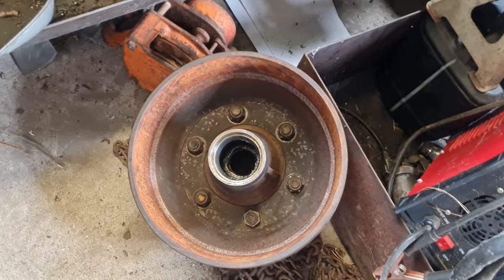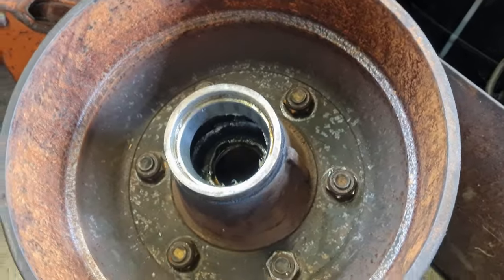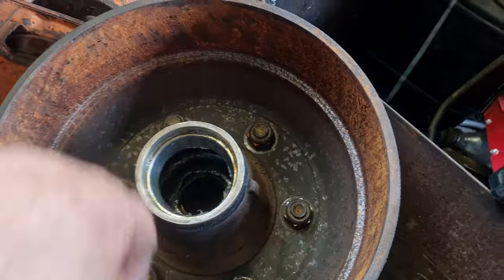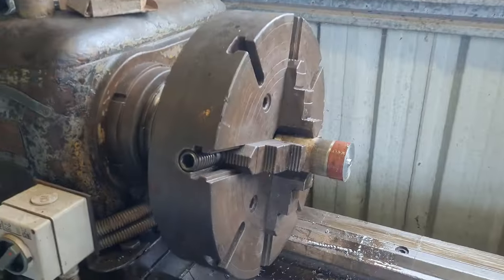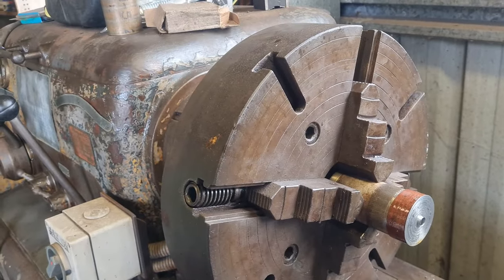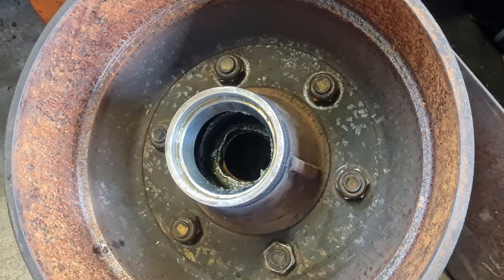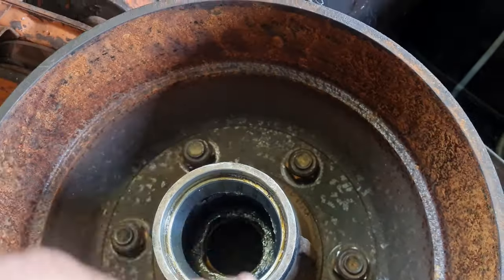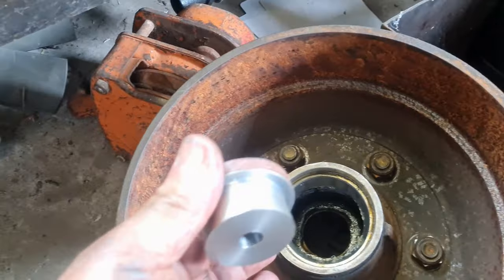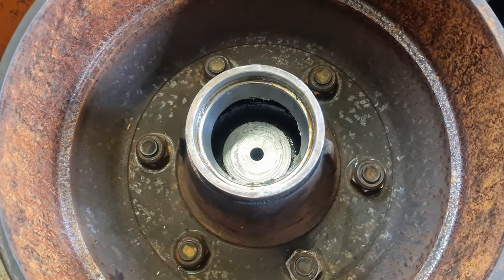What I'm trying to do — I hope you can hear me over the generator and fans. I've turned the fans off. What I'm trying to do: I want to put a steel rod through the centre to hold the brake drum up against the chuck. That way I can use the outer bearing to true it up and make sure it's running concentric before I machine the brake drum. I tried before with just a washer inside but it fell off centre, so I've quickly machined up a little plug that should fit in the centre and hold it concentric.